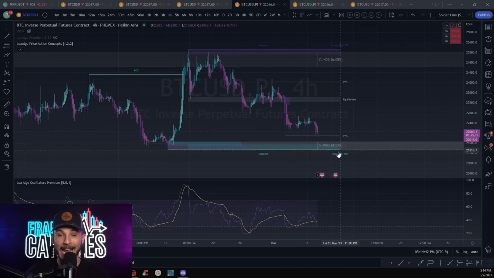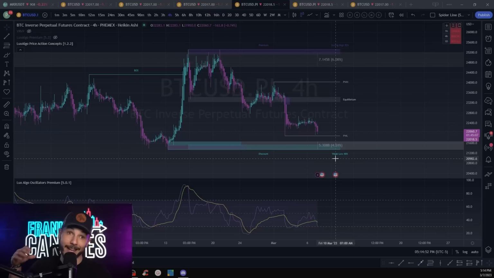Now, if we had a 99% strong low right here, this would be a level we'd be looking at for a really strong level of support, letting us know that the algorithm's telling us, hey, there's like a 98% chance this was a super strong low. If we come back down here, you may get a strong reaction. So super interesting to look at.